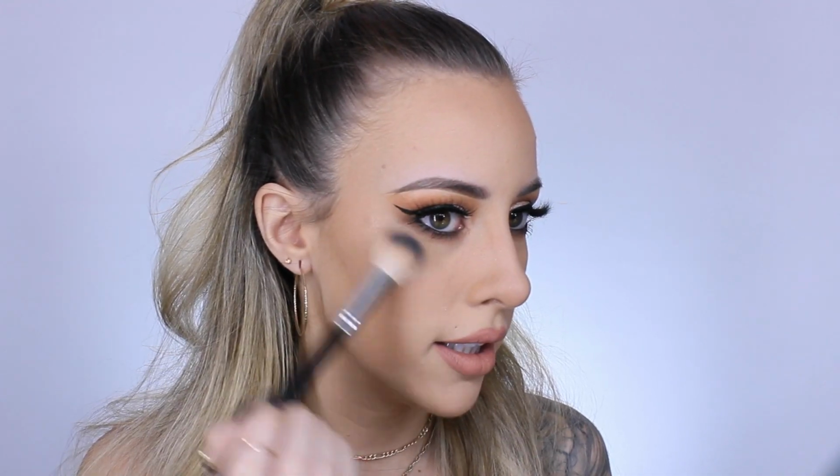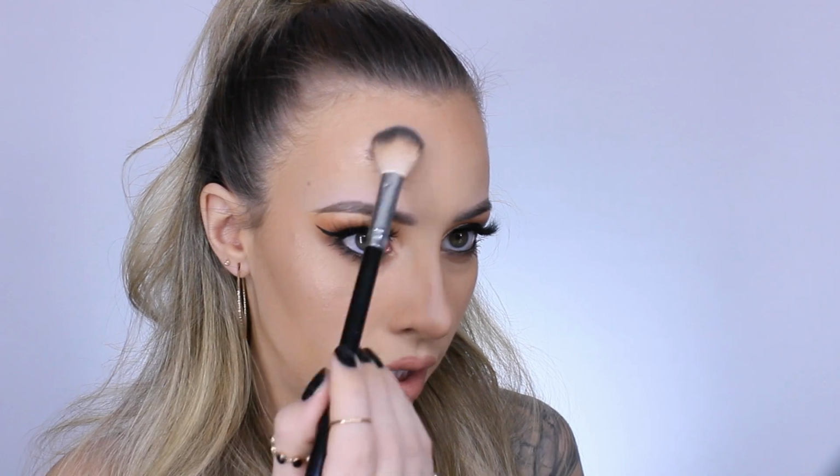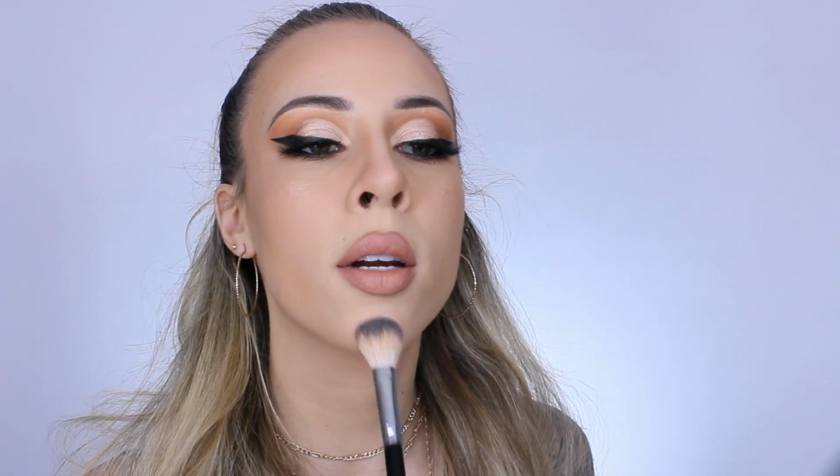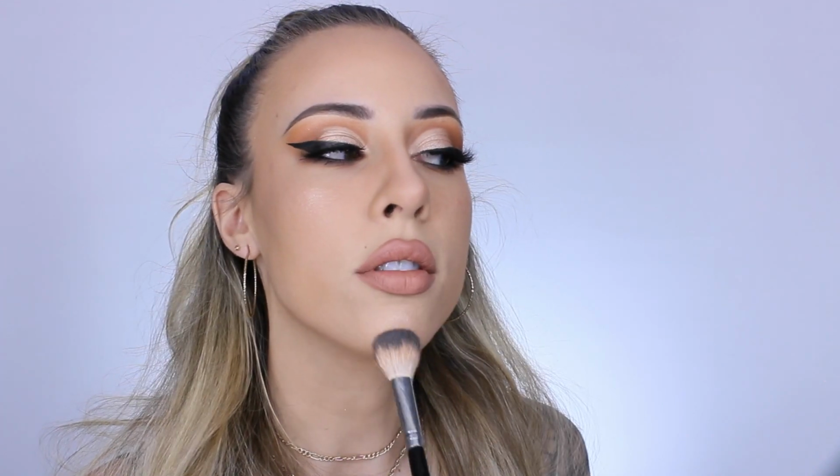I'm going to apply this to all the highest points of my face. So this one is definitely a peachy pink undertone, like a rose gold, I would say. It's really pretty, and it's shimmery. It's not chunky glitter, more like a shimmer. It's a really pretty highlight. It's giving me a really nice natural type of glow.